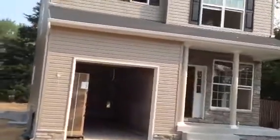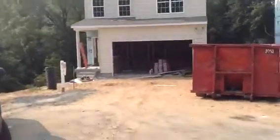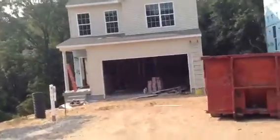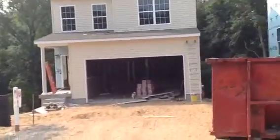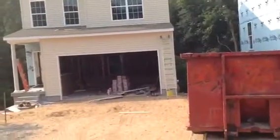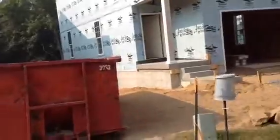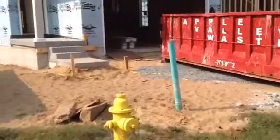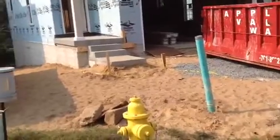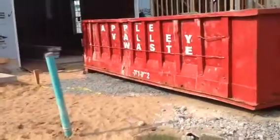Nice progress on the houses here this week. As we come around the corner a little bit further, we have lot number nine in front of us. Lot number nine is insulated, drywall's in the house, and we'll be hanging drywall today and over the weekend, so this house will be progressing nicely and ready for trim coming in next week. Lot number ten next to it — electricians have completed the rough-in on it, and we'll be insulating that in the next couple of days and getting that house going into drywall also.